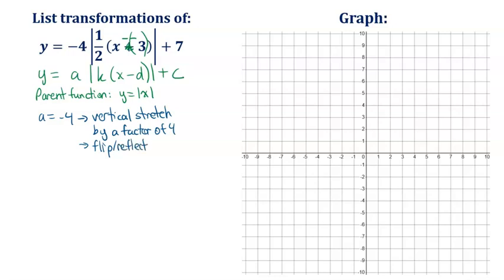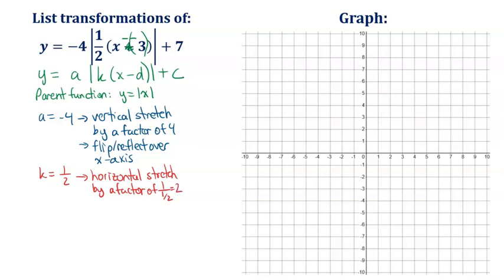And so we're really going to multiply all the y values of all the coordinate points that we can identify on the curve by -4, keeping the x values the same. The k value is 1/2. Now the thing about the k value is you always have to take the reciprocal. And so this is a horizontal stretch because the reciprocal is 1 over 1/2, or 2. So it's a horizontal stretch by a factor of 2. 1 divided by 1/2, which is 2.